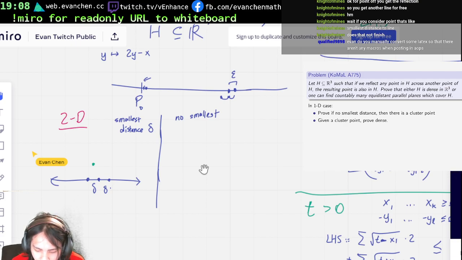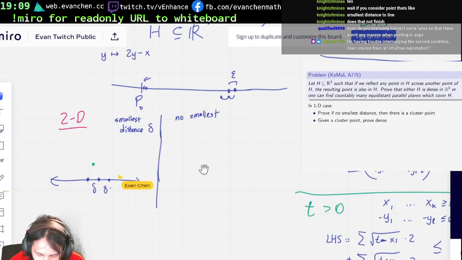Smallest distance to the line. Does that finish? So if I consider the closest point, the thing is there may not be a closest point, right? If there isn't, then that means there's always a point.